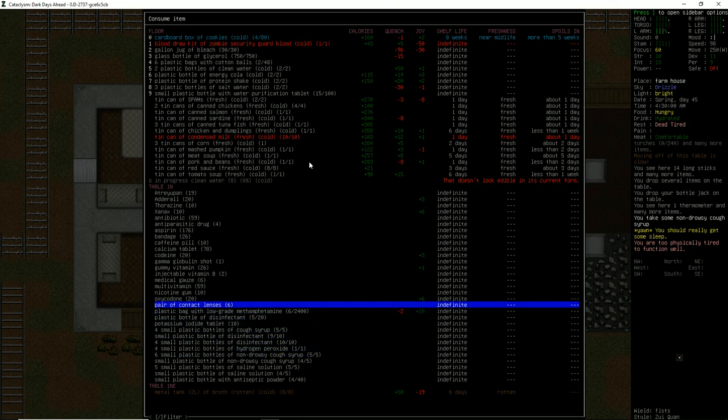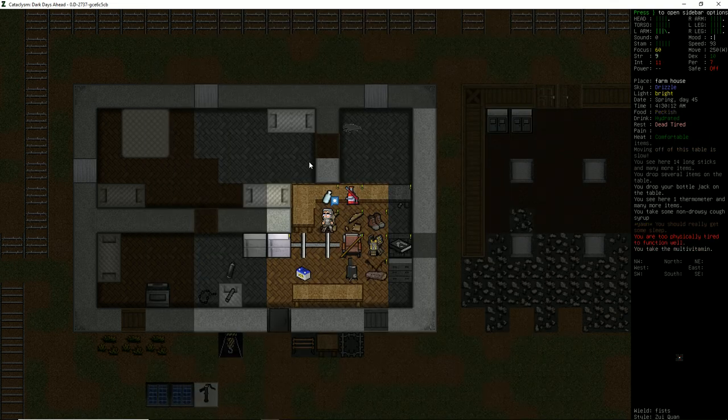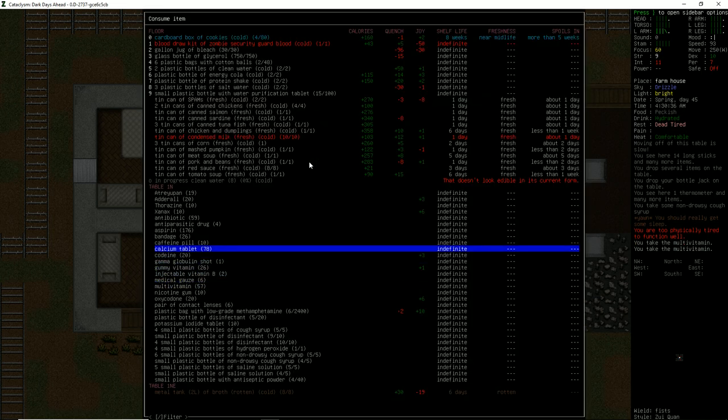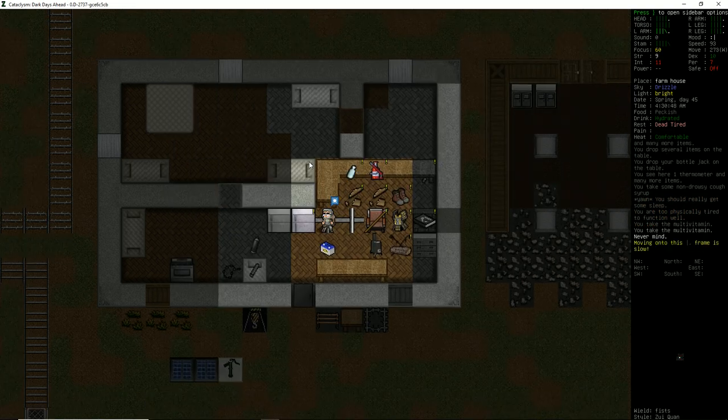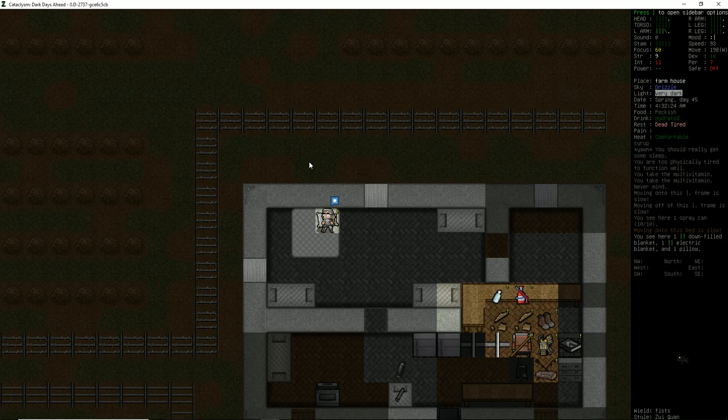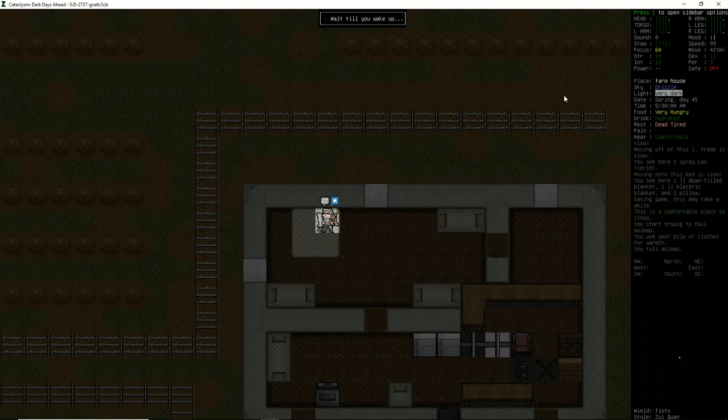I'm also going to take some multivitamins. I don't want to go through all of our antibiotics for no reason. We're just a little bit under the weather. So we'll take ourselves some cough syrup and make sure that we're nice and hydrated, which we are. We're dead tired, so she's really exhausted. Look at our stats. Our stats are super down because of our sickness.